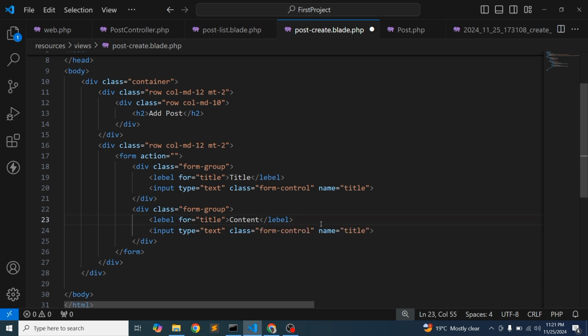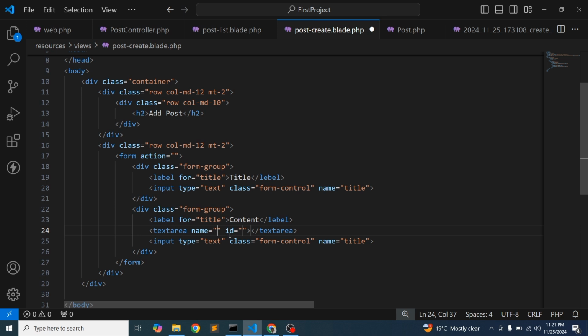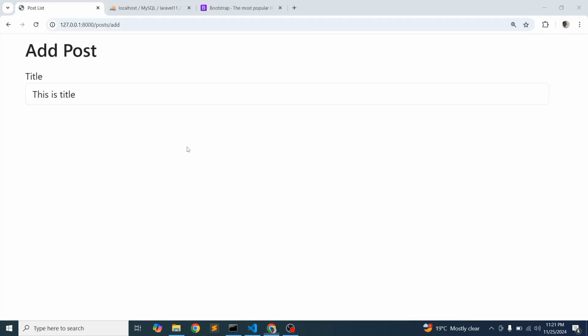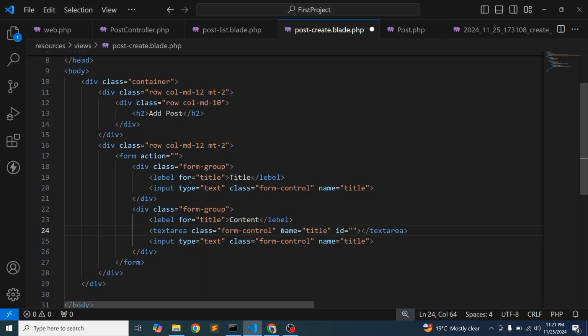Actually this will be the textarea, so simply write textarea, and the class will be form-control, and there will be a name. So the name is here, just write the same name as the database, so that it looks great and is easy to use. Okay, so we don't need the input type field.